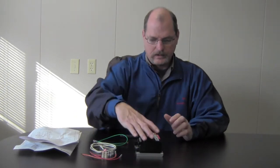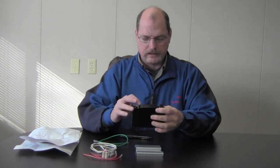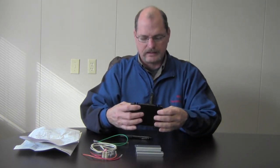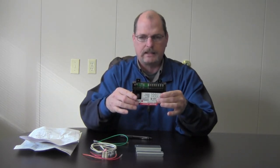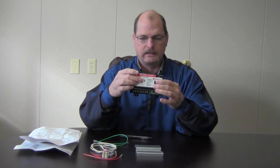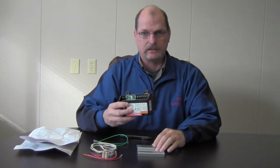One thing I do want to mention is on this control, you'll see on the back side of it, right over here, it's saying not to mount this side down. So when you mount it in your furnace, you don't want to mount it down like this. You can mount it this way, you can mount it this way, or you can mount it this way, but you just can't mount this side here in the down position. Okay, so I think we're ready to get started.